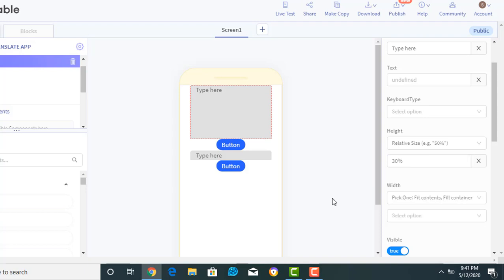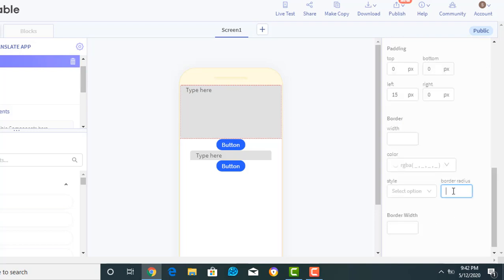With the width, we are going to select fill container so that it will cover the entire width of the screen. So we click on this angle and select fill container. Good. So you can see that it has covered the edges of the screen. Now scroll down and change the radius to 15. Good. So you can see that now we have a shape curved.